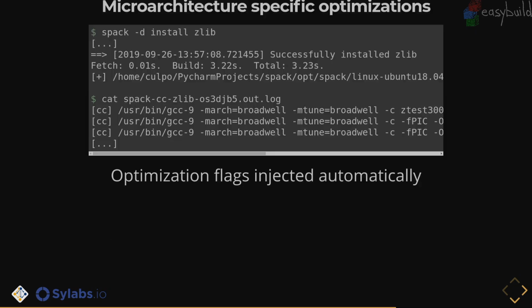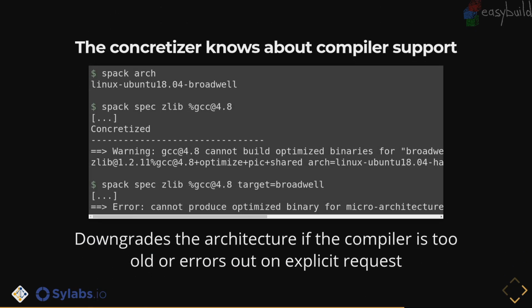Also, the concretizer is aware of compiler support. So if you are using an ancient compiler and you are doing it without specifying explicitly the target that you want to build for, you'll just receive a warning like that, and your target will be somehow demoted.